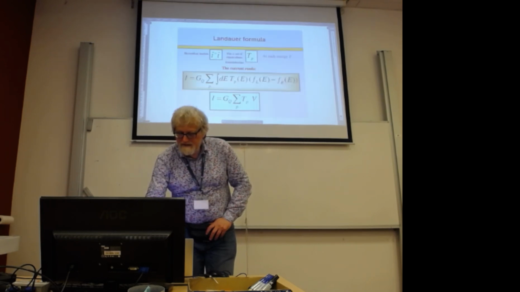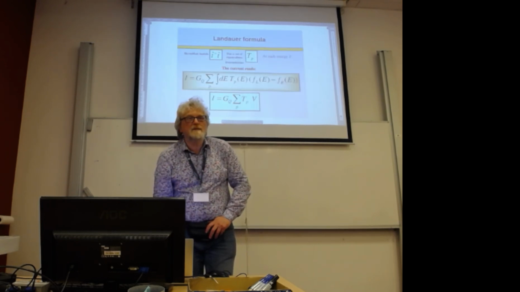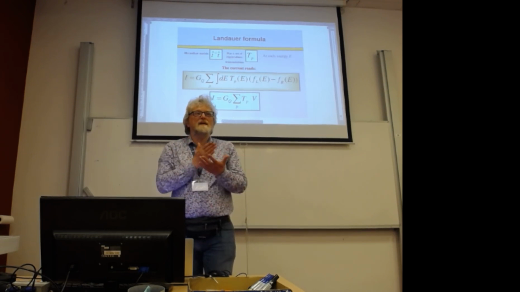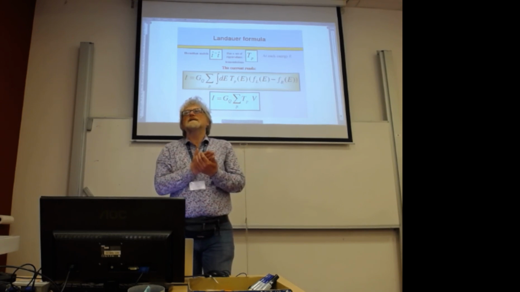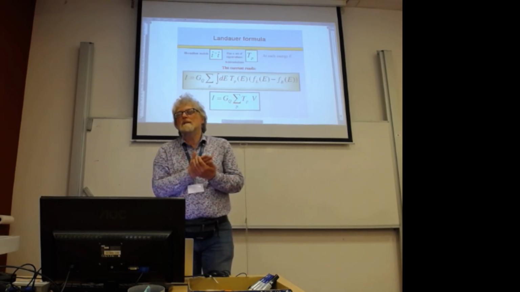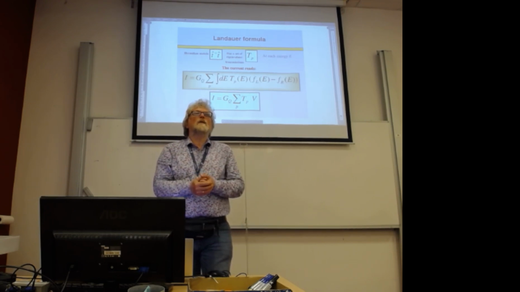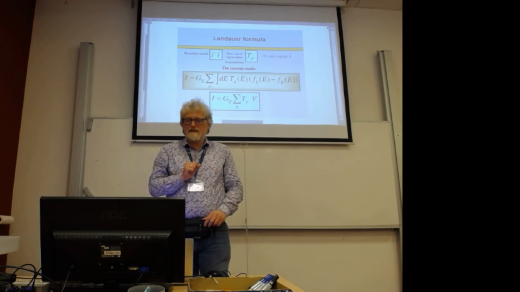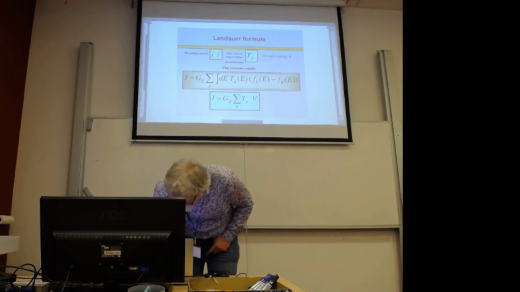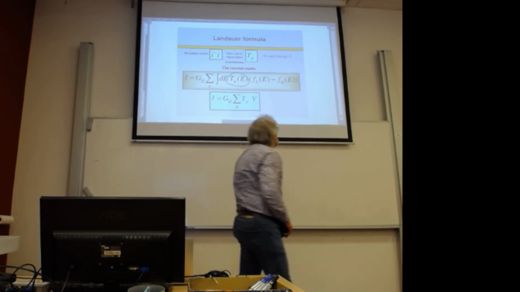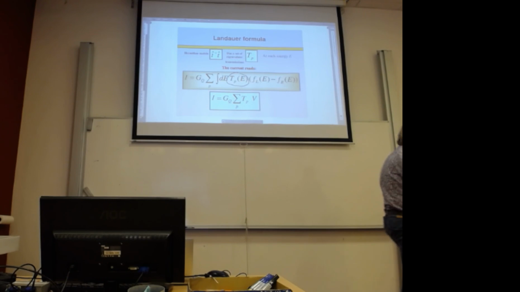Good. Let us see. We came to the Landauer formula. What Landauer says is that one can use the same formula as we derived for open channels with a minor modification. One has to insert into this formula a transmission chance. So still the same formula, conductance quantum in front of it, summation over all energies.